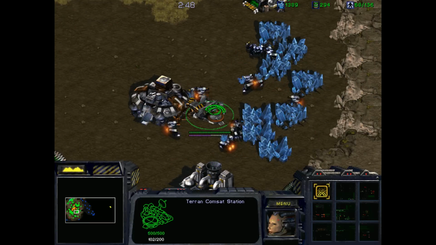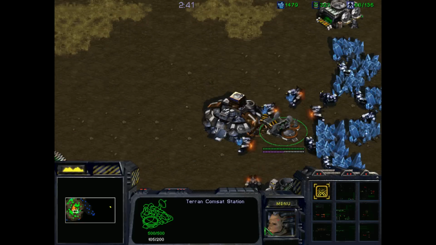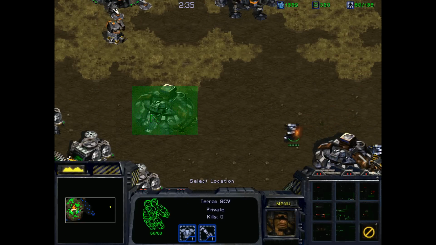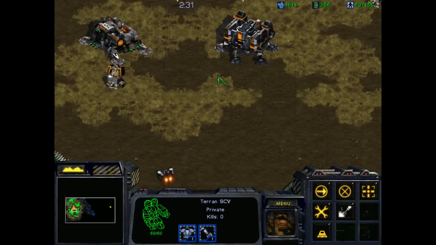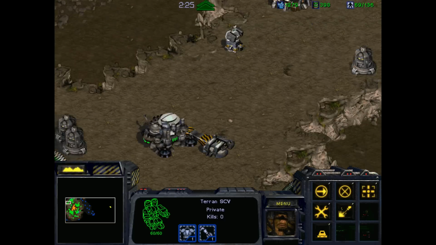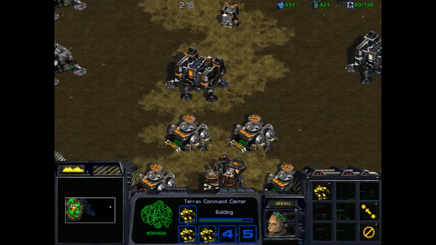I'm also tempted to just make a bunch more command centers so that I can make more. I mean, I have a ton of money, so just do it. Can I nuke on this map? Maybe I should just get a bunch of nukes, or maybe just a bunch of comsat stations. So let's do that. Let's just get some more command centers. We'll make nukes or comsat stations. We will see. I'm leaning towards just making comsat stations.